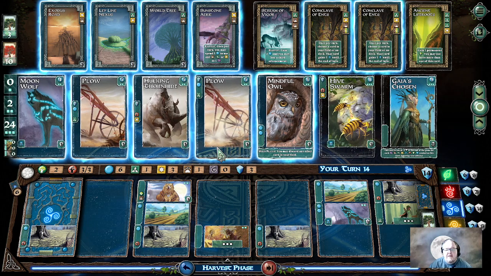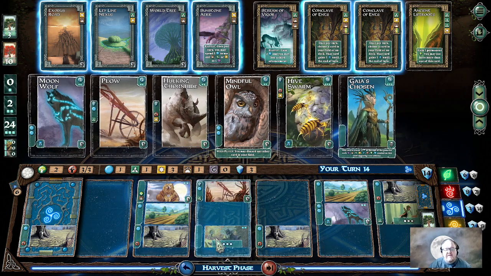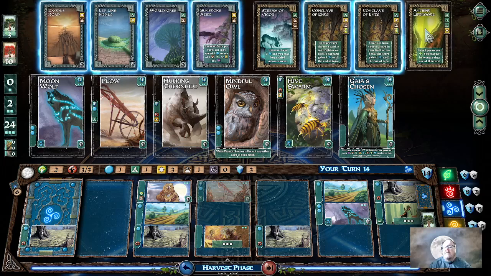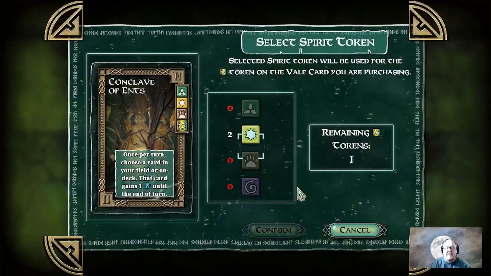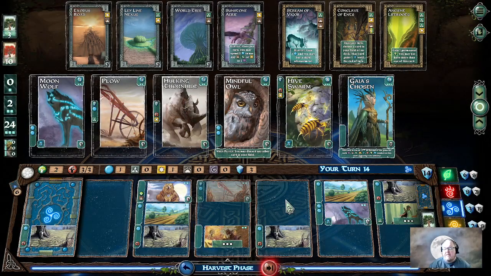Let's grab the plow, which will give us a victory point and everything. And then up on the top here, we can take 1 permanent. Oh, that's the only one we can't buy. Only a few we can't buy. Once per turn, choose a card in the field. That card gains a helmet until the end of turn. Let's try one of those. And we'll use that. Alright, so that's a pretty good turn. So that actually gives us 18. That puts us back in second place now.